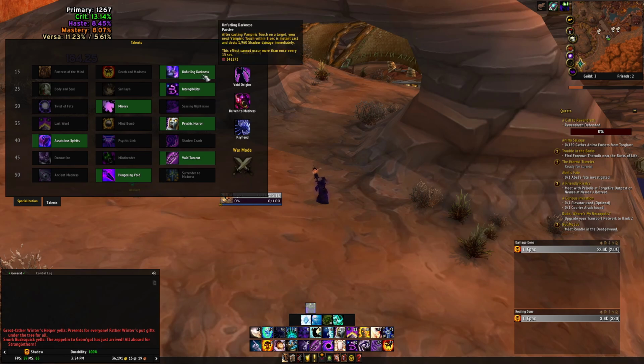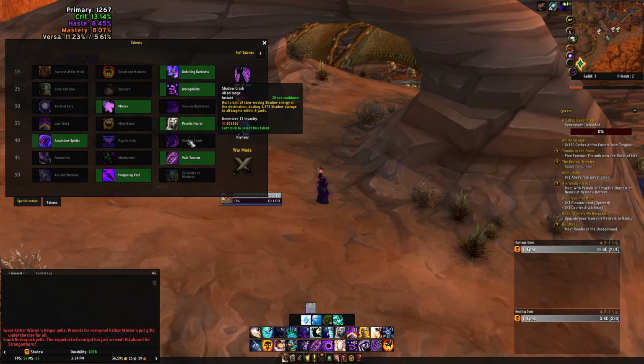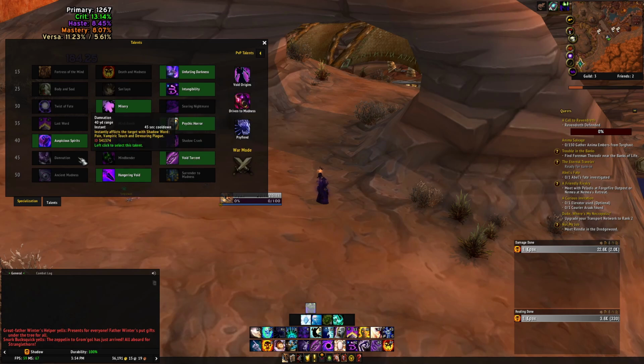So we're going to start off with Unfurling Darkness, and then Intangibility, and then Misery. Psychic Core or Last Word are very interchangeable. Then you have Auspicious Spirits and Shadow Crash, very interchangeable. Void Torrent and Damnation, also interchangeable. And then Hungering Void.